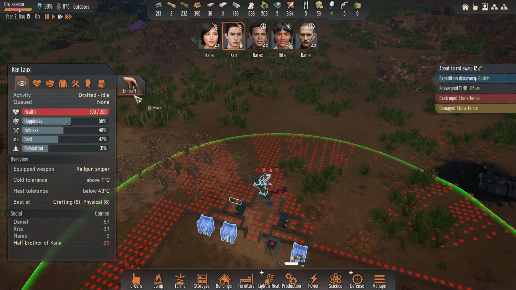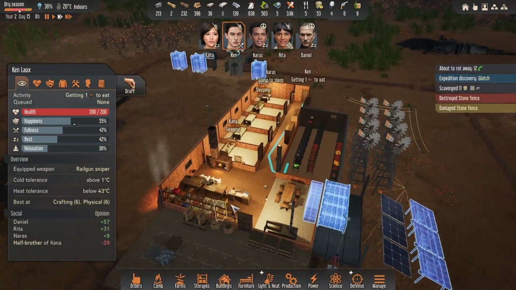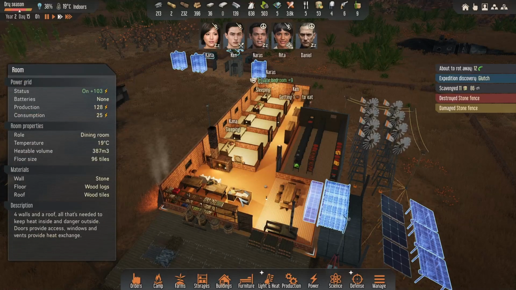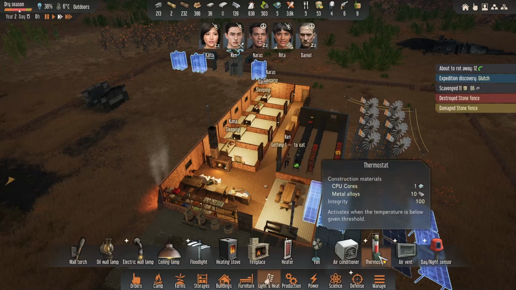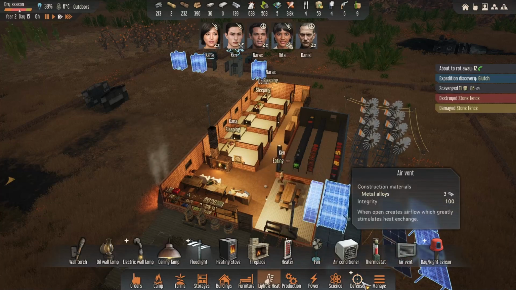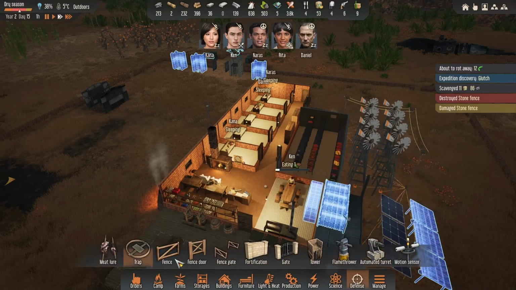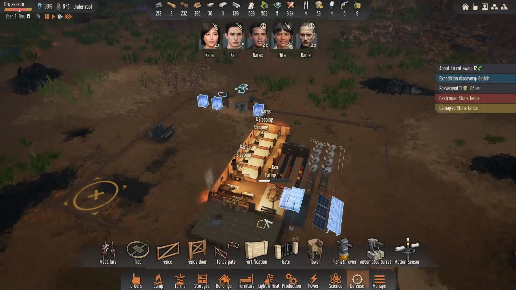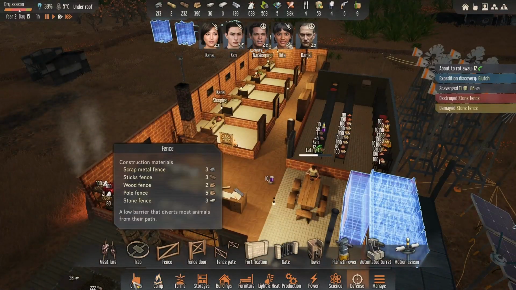Thank you. Undraft. Okay, we have to repair some fences. We have to give Daniel something to do. Oh, fence. Thermostat. Air vent. Oh yeah, and we did some research. So he did it. While I was waiting, he did research. So we have turrets. What is new?